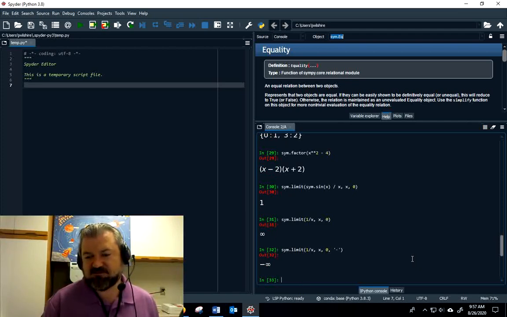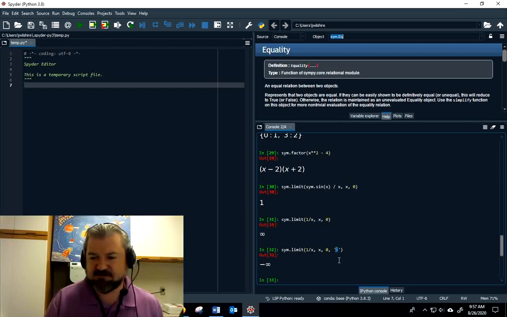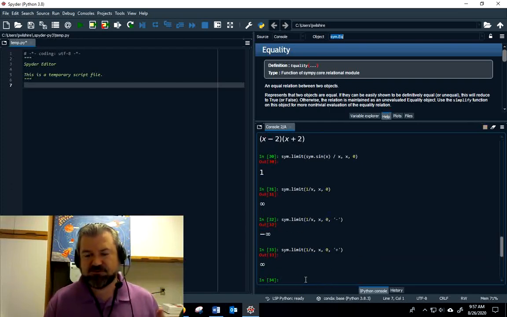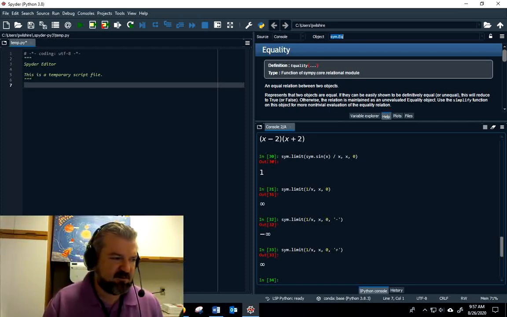So take note that really the limit of 1 over x as x goes to 0 should be "does not exist" since it goes in two different directions, but it went ahead and resolved itself to just telling us infinity. So be careful about that result there. You can type in the left, and you can change that to plus to come from the right, to make sure that you know which one, whether or not it really did exist, okay?